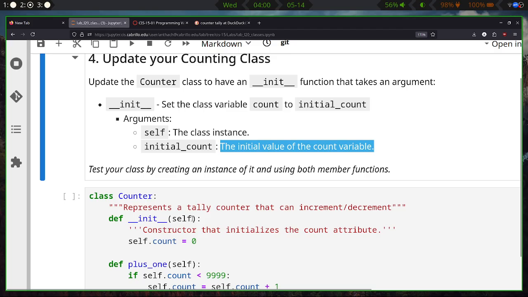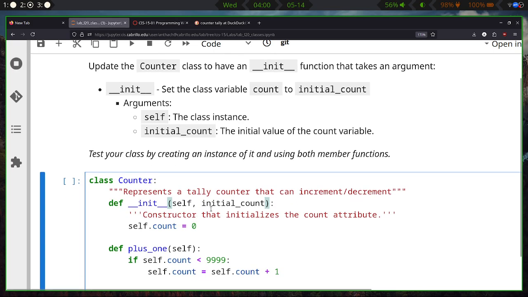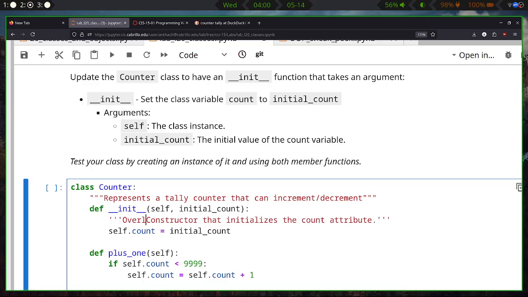In our initializer, we need to add in another one called initial count. And this is a custom attribute that will be used to initialize this counter. So in the constructor, we can just say this equals initial count. Okay. So this is no longer a default constructor. It's called an overloaded constructor.